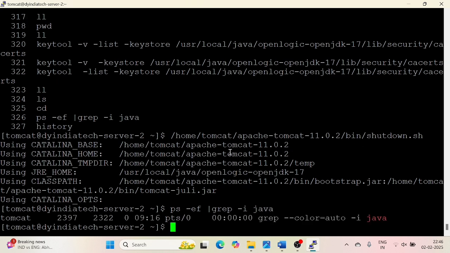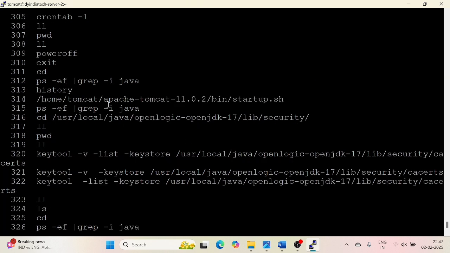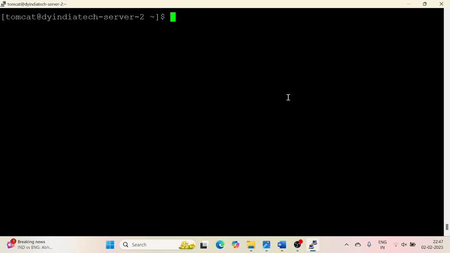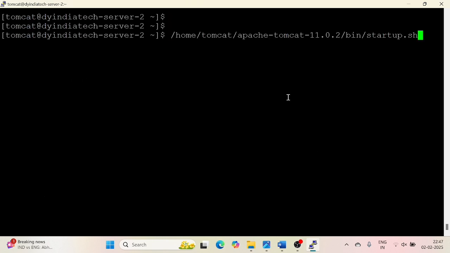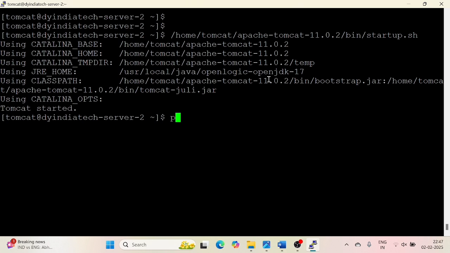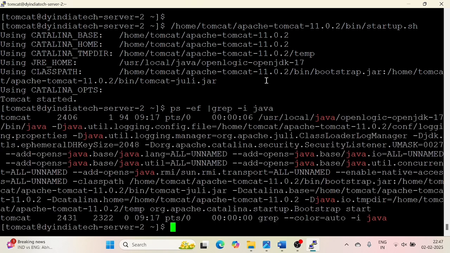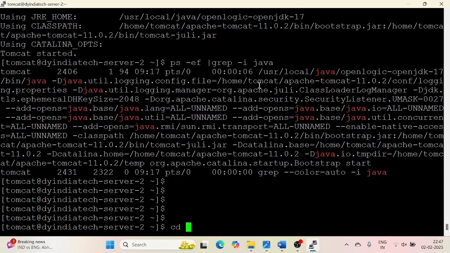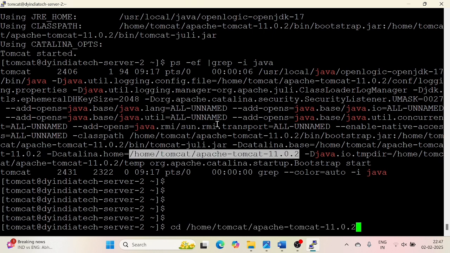Okay, now it is not running. Again, we have to run another script, start.sh, that will start my service. So now my application is started. Let me check the logs.